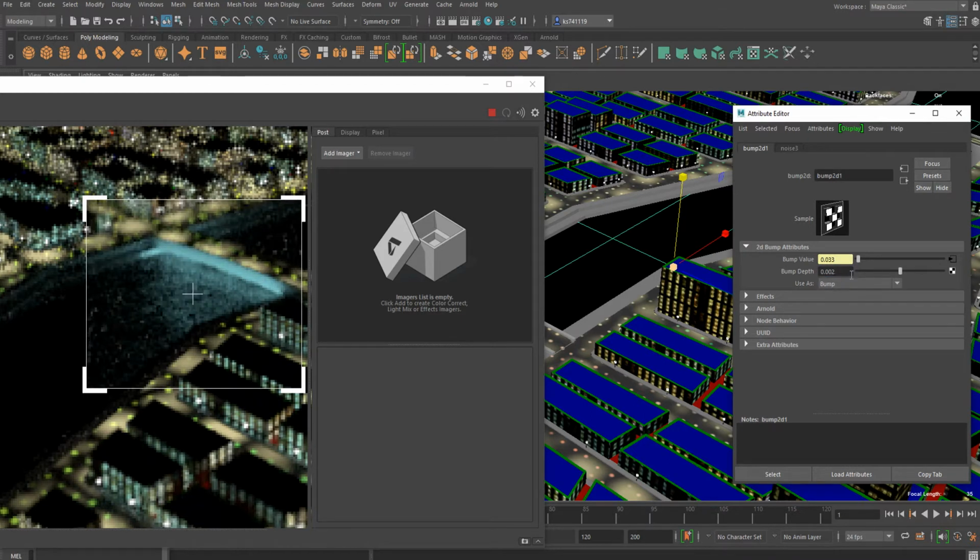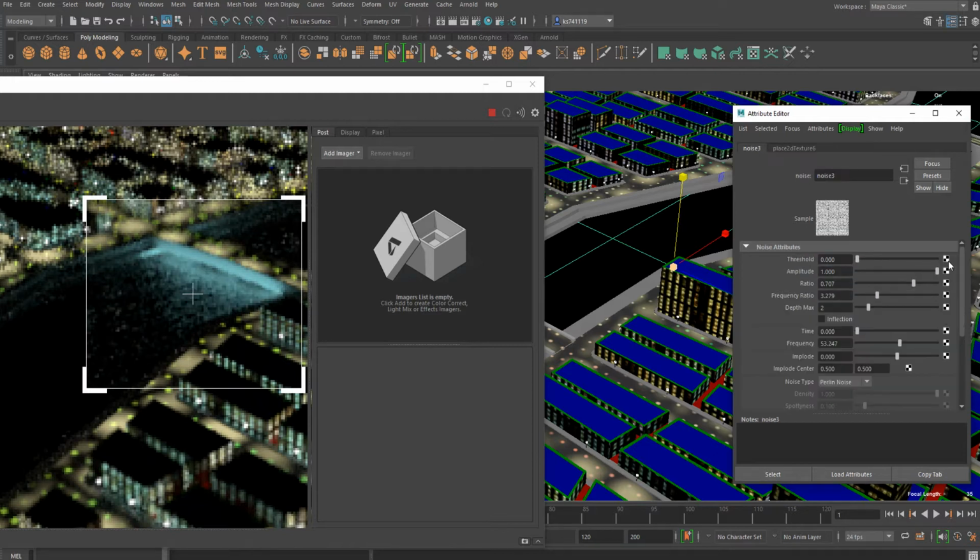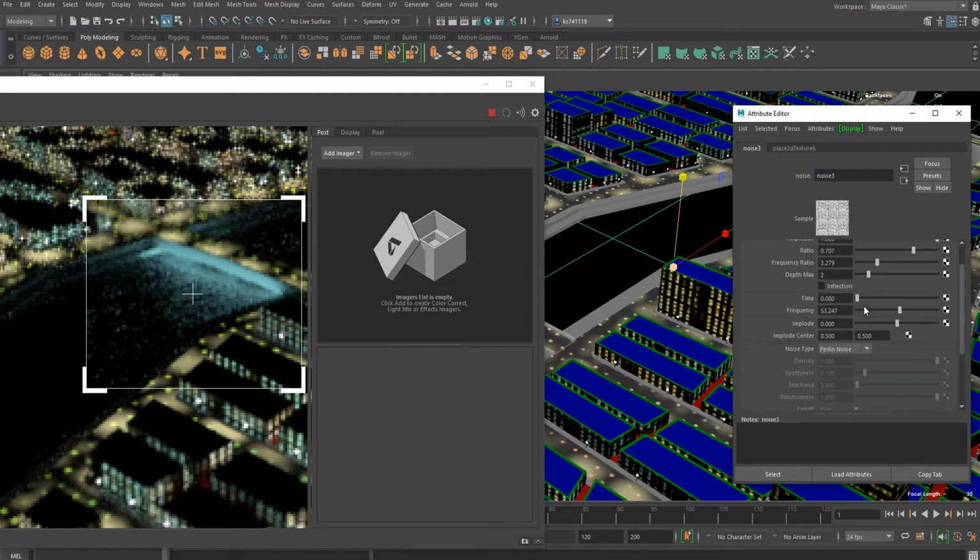Or deeper depth. Try 0.001 and the frequency should be something like that.